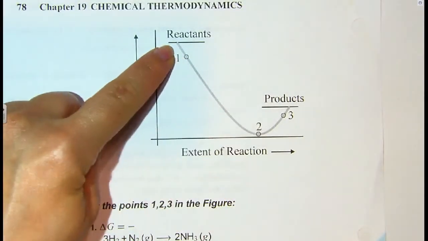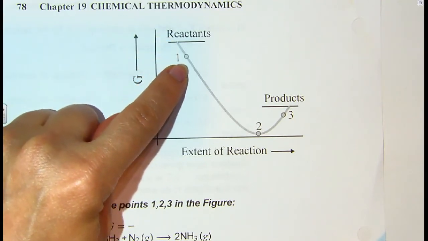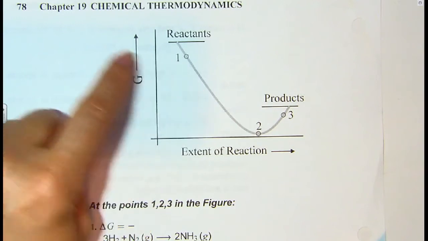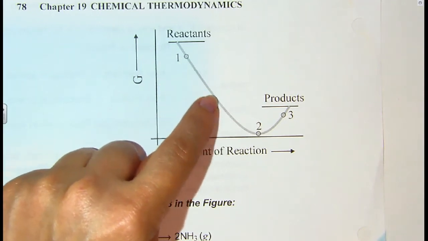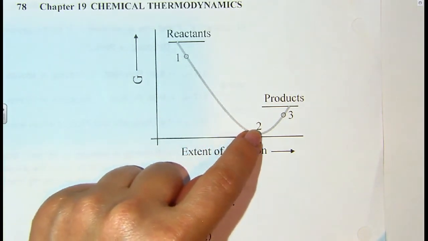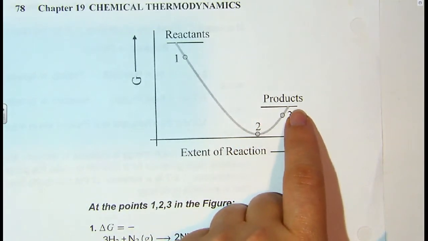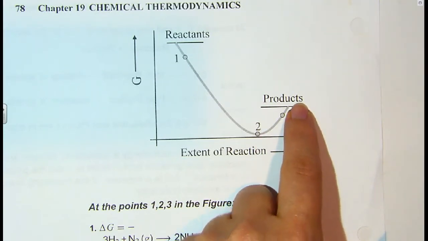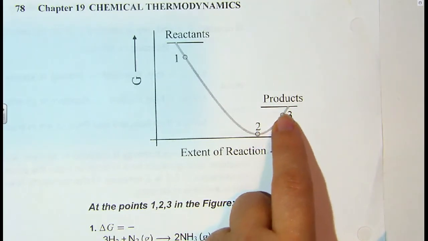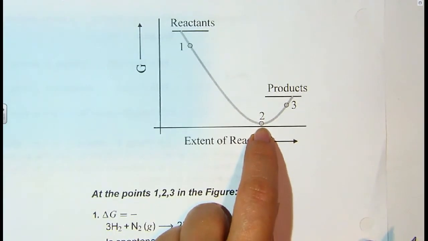Here would be where the reactants are, and spontaneously from this point, the reactants are forming into products. And so you'll notice I'm going down the graph, and so the delta G is negative. And it remains negative until, let's just say, we pass point 2 and we go up to point 3. And now let's say some of the reverse reaction is occurring where my products are turning back into reactants. So here, the delta G is positive, because the reverse reaction is true. And then at number 2 is when we're in a state of equilibrium and the delta G is equal to 0.